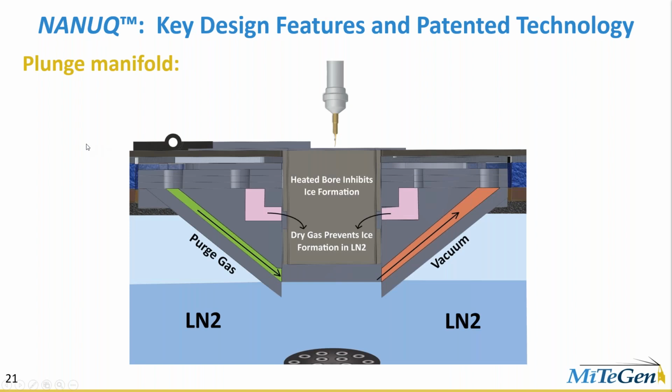So a little bit about the hardware that we've designed and patented to do all this stuff. A major part of our design effort was in the design of this plunge manifold, which sits on top of the liquid nitrogen dewar. And it's what sucks away cold gas, delivers warm gas, and more important, it isolates all of the cold surfaces down here from the warm, moist air up here, and has heaters and other features that eliminate frosting and prevent contamination of the liquid nitrogen down here with ice crystals.